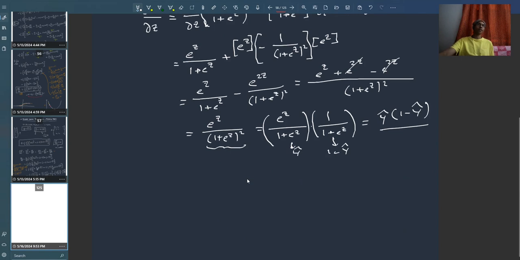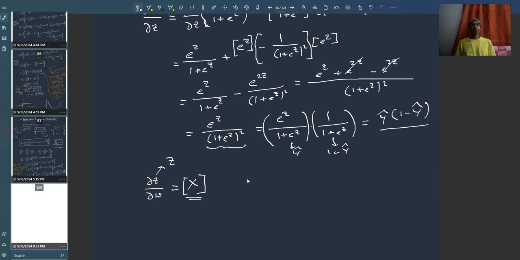Now we go for the third expression, which is del z del wi. Now instead of wi, what we do is we write w only, because this we take as capital Z. This is a matrix form. Here also we do del w. So if you differentiate z with respect to w, what you are left with is basically x, the matrix of x. Now we have all the three expressions.